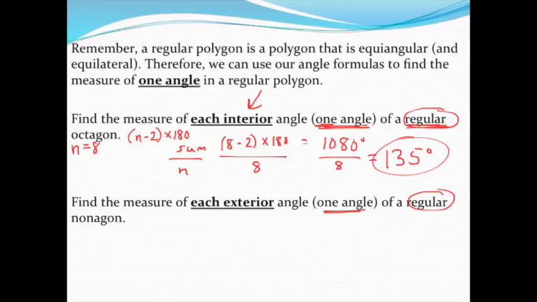I'm going to do a similar thing if I'm finding one exterior angle. Now exterior is a little bit easier because regardless of the number of sides you have, in this case 9 sides for the nonagon, I know that the exterior angle sum is always 360, and that's true whether I have 9 sides or 900 sides. So each of those 9 angles on the exterior are going to add up to 360. Because they're all equal to each other, since this is regular, I'll divide by the number of sides that I have. So 360 divided by the number of sides, or the number of angles, will get me an exterior angle, each individual one, of 40 degrees.